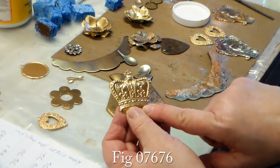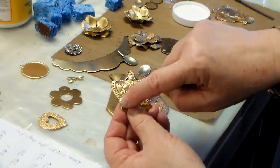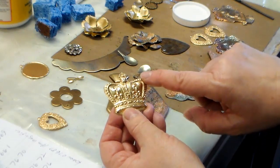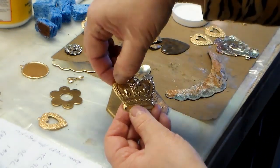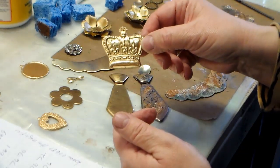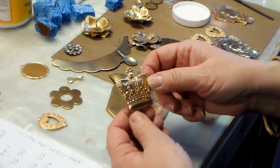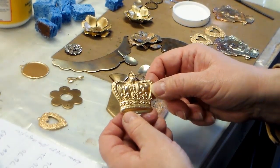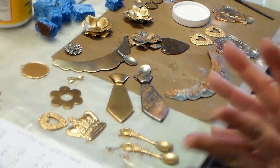I would torch this first, and then I would maybe do a little bit of the Perfect Pearls around the edge, and then just do a little bit of tissue over, like a piece of ripped paper, you know? And then I would probably hole punch it here and here, and I would hang some stuff down from the bottom, some funky stuff, maybe some found items, and then you can make a necklace from it, and you'll be good for Mardi Gras, which I think is coming right up. So anyway, there's some ideas.